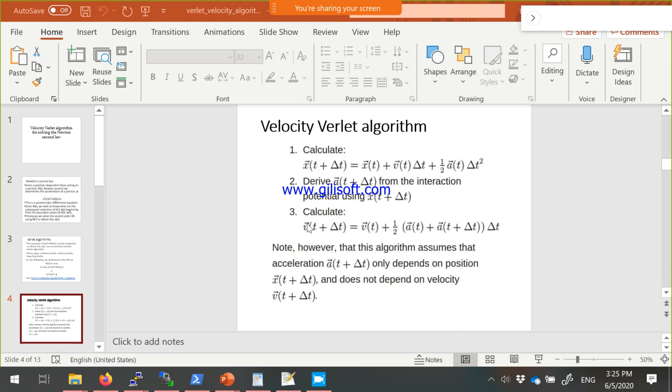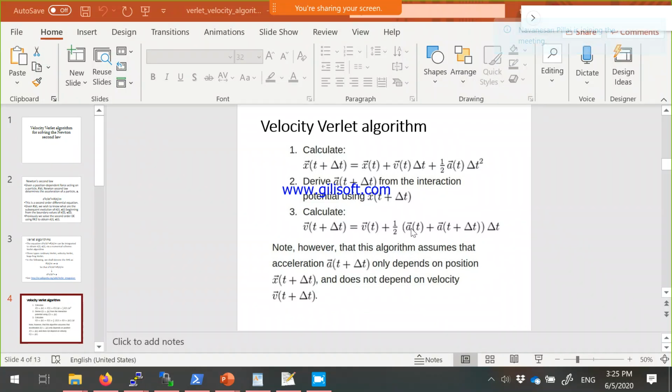And the velocity at the next step depends on the present velocity v at t plus the average. Okay, a plus a at the next step means the average of the acceleration made up of the acceleration in the previous step and the next step.